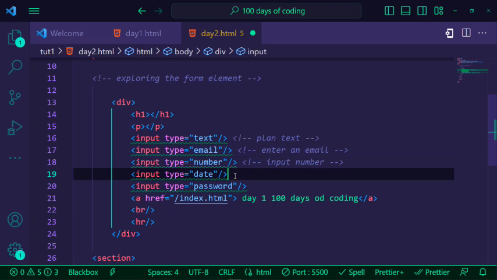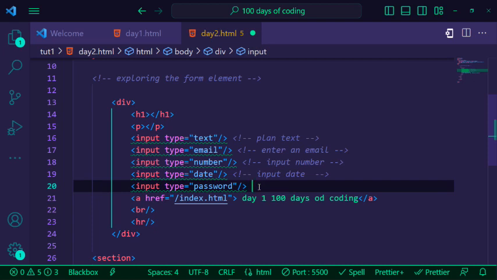Then we have the date and time also. You can also just input dates. So this is basically it. The input allows you to input different things. You can take in different variables as well from it.